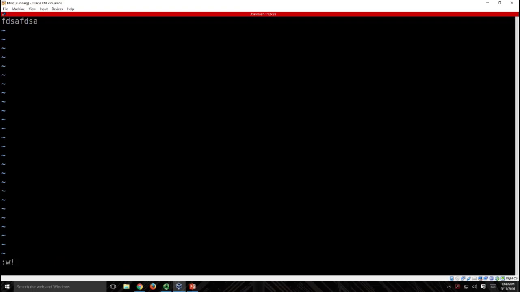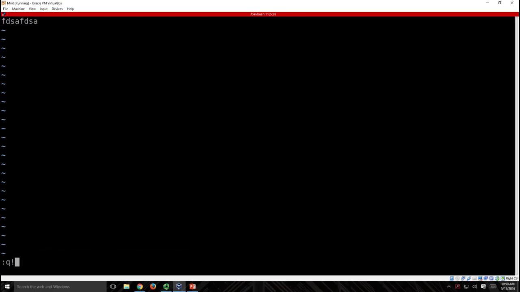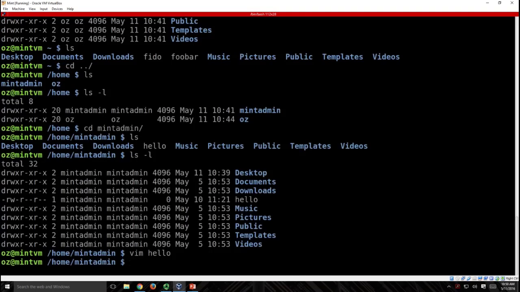And so it tells me I can add the exclamation point. Now, Vim was warning me this is read-only. When I tried to put some text in there, it said you shouldn't be doing this because it's read-only. And then I forced it to try and write the file, and now the operating system stopped me because I do not have permission to write to this file or to change it. So that's kind of the permission system.